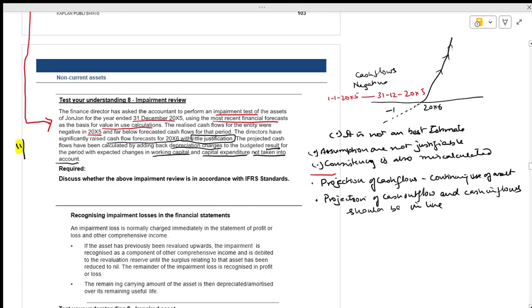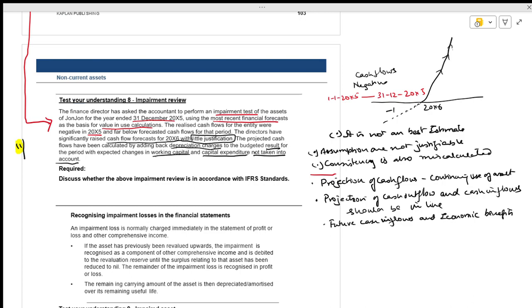Include the future cash inflows and the level of economic benefits. Economic, you see, this is what is opportunity cost. It has to take into consideration opportunity cost. It has to take into consideration the time value of money. When we are making the future estimates, we have to take as many variables as possible to have a best estimate.